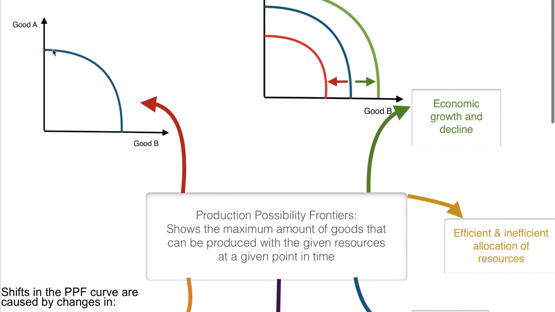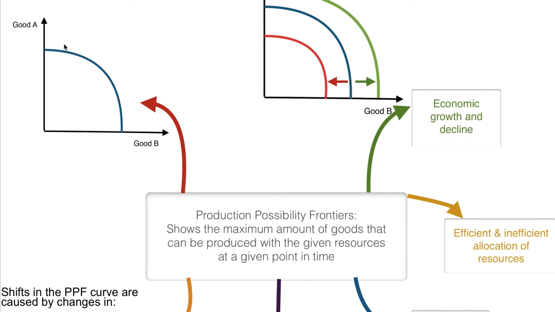And the reason why it's usually curved is because usually the resources aren't equally suited to both the goods. So for example, say we've got milk as our resource, and you need more milk for pancakes than for scones, then you're going to have a curved PPF because it's not equally suited. So each good doesn't need the exact same amount.